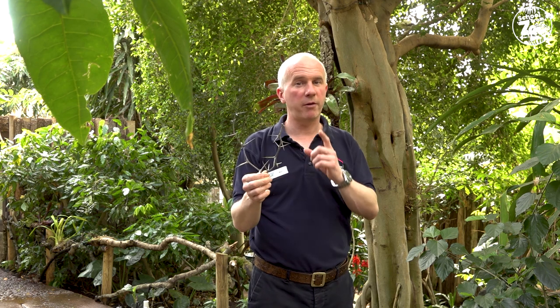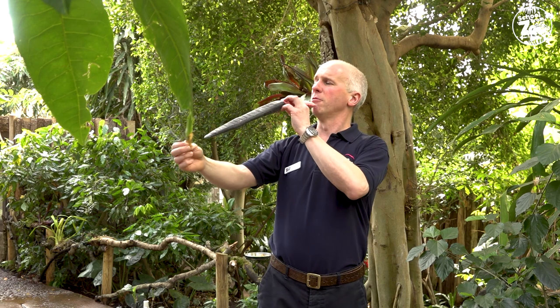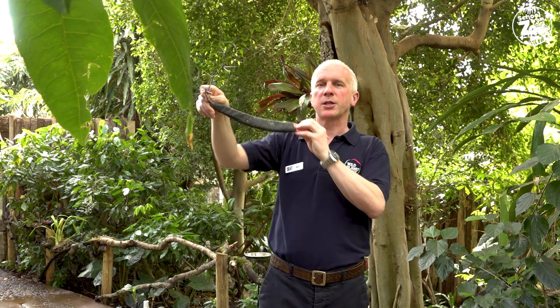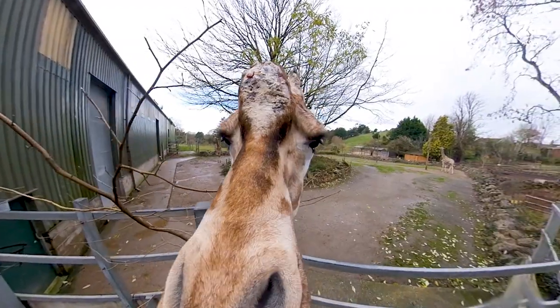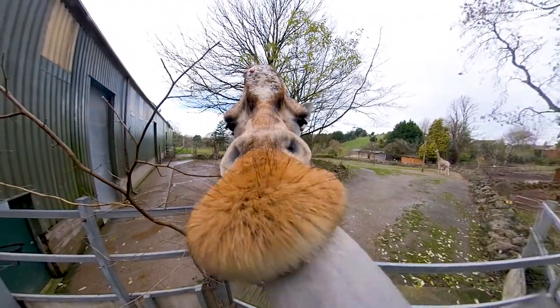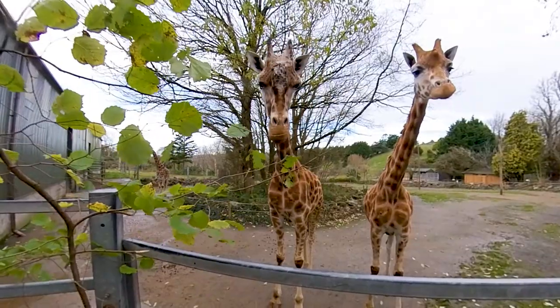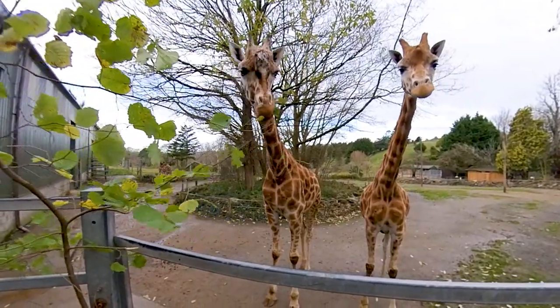It's got very long spines. Okay, but they've got a neat trick. So if you watch our giraffes here at the zoo, they've got a very long tongue. And I've got a model of a giraffe's tongue right here. Okay, giraffes have got a really long tongue, and they can stick that out and wrap it around the branches of the acacia in between the spines. And then when they pull the tongue back in, it pulls all the bark and the leaves off with it. So a really long tongue and a really long neck helps them to reach leaves that other animals can't reach.